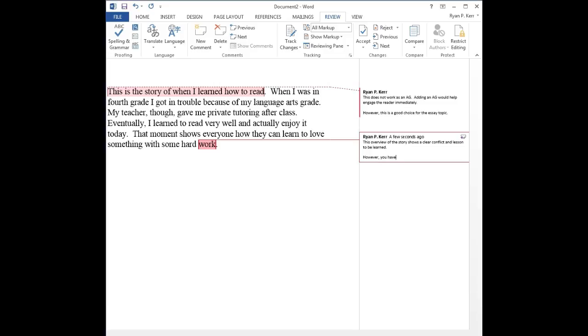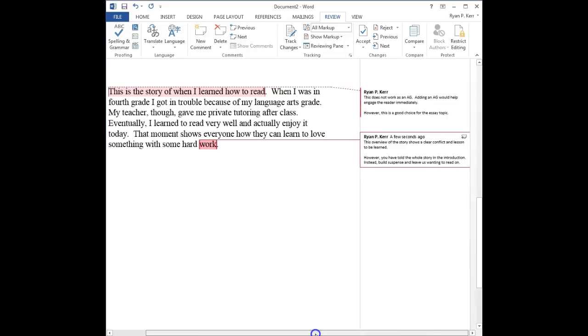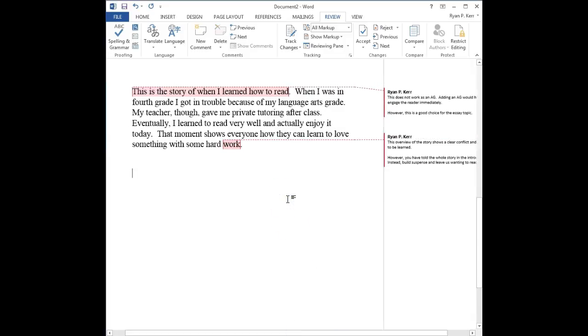However, you've told the whole story in the introduction. Instead, build suspense, leave us wanting to read on. Okay, that would be a good comment to make here because that's pretty much what they've done. They've given away everything that happened. Okay, but showing that there's a clear conflict and lesson to be learned, showing that there is something positive in this paragraph is what it's all about.